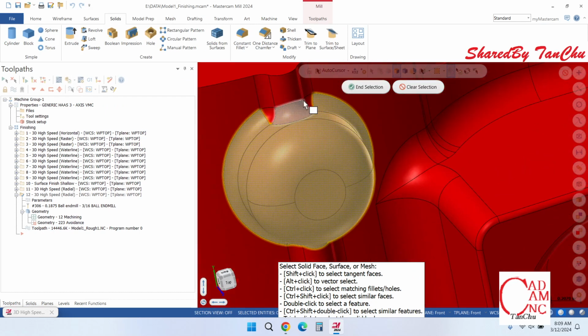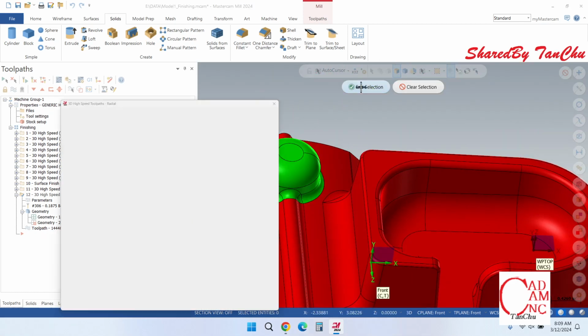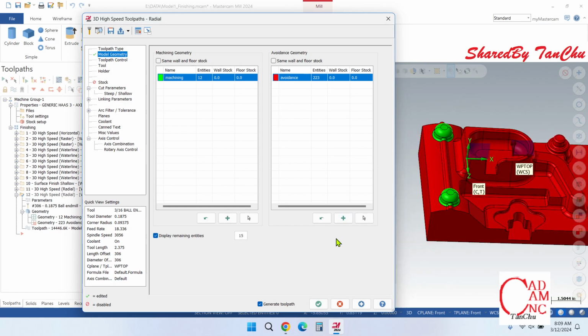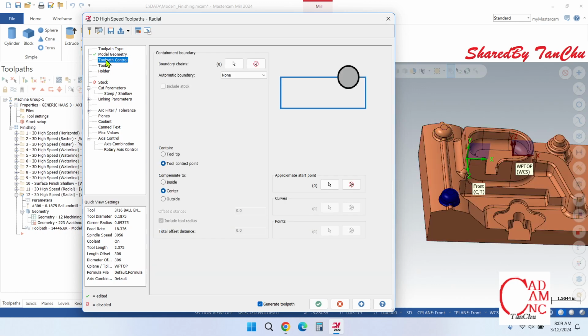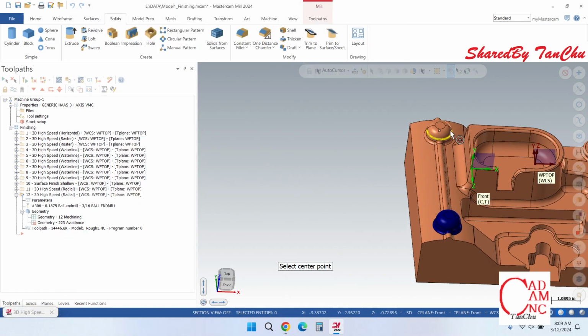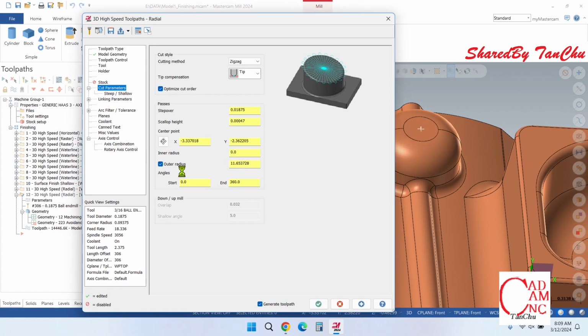This one, and select it, and we can see over here in the toolpath cut parameter, the endpoint is not over here anymore. We change the endpoint over here, and it accepts the endpoint.